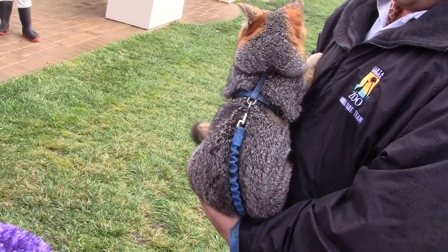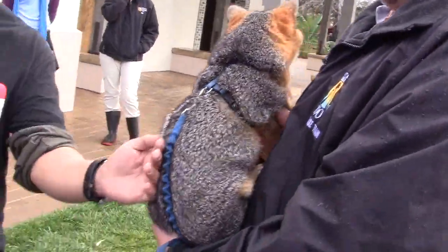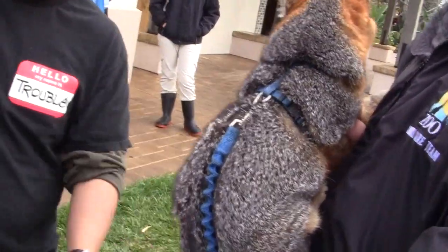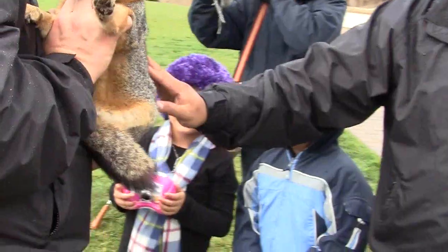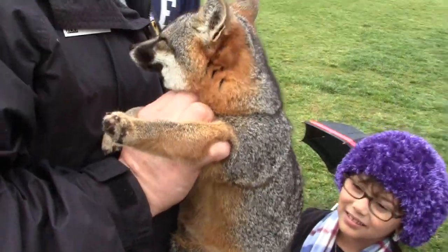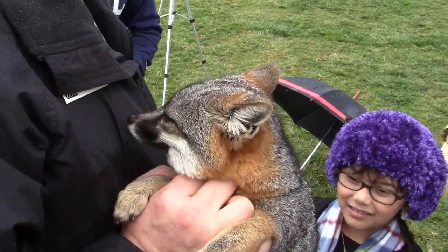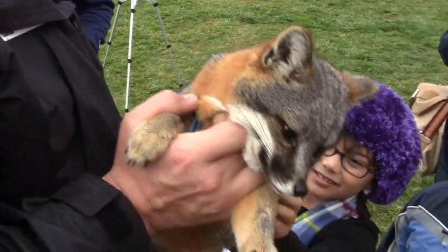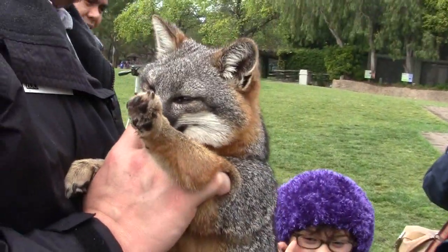Does he feel kind of soft or kind of rough? Is he like a porcupine? Yeah. Most people say he's usually a little bit rougher than he looks. Wow, I've never touched a fox. And today is actually the perfect example of why his fur is a little rough. This outer layer is called the guard hairs, and that's kind of like a jacket for him. It provides a little bit of weatherproofing, and then the red fur is this really soft undercoat. That's what insulates him, keeps him warm.